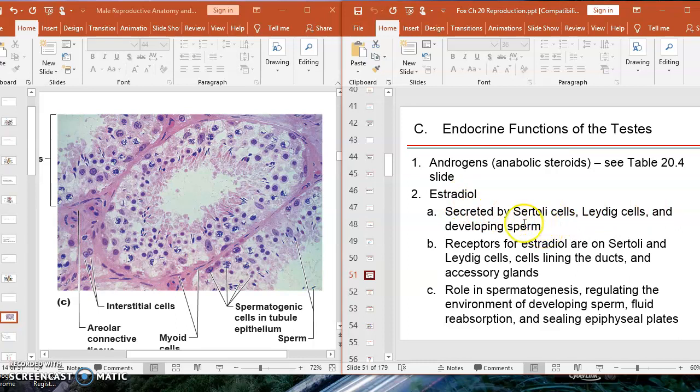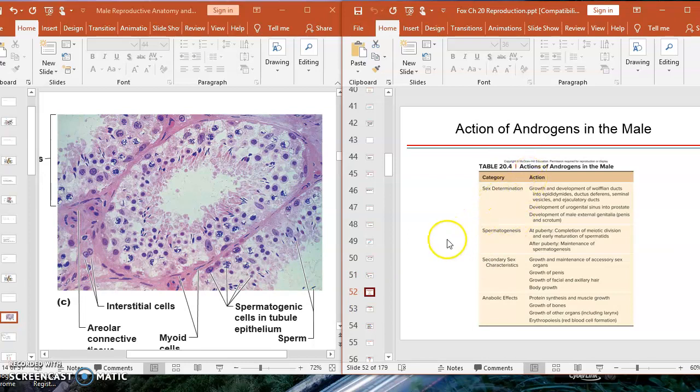Okay, it's actually secreted after the conversion of testosterone through the aromatase enzyme in these, and there's a lot discussed and somewhat known about this, but the importance in many cases is not fully understood as far as how the female hormone is involved and causes changes in the male. But anyway, there are receptors for estradiol on Sertoli cells, Leydig cells, and cells lining the ducts and accessory glands to assist in that development. Okay, role in spermatogenesis, that's new. So it is not fully understood how the female hormone affects everything, but we do find that there is some activity when you look at it in certain experiments and decrease it or take it away.